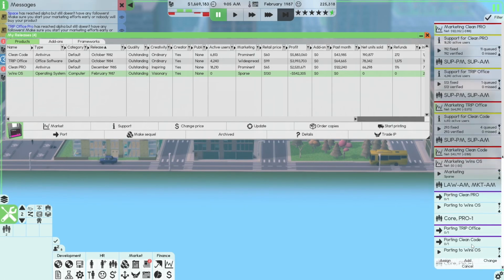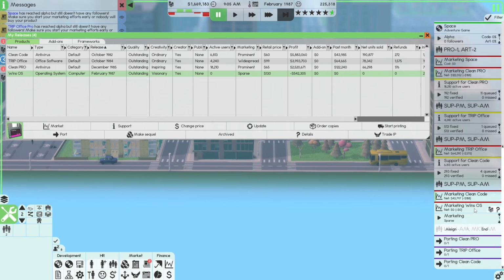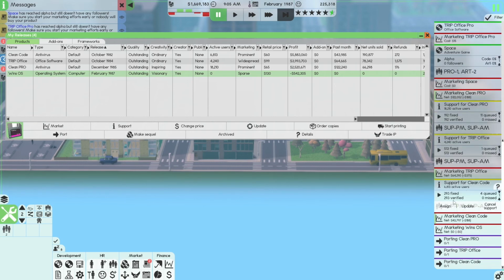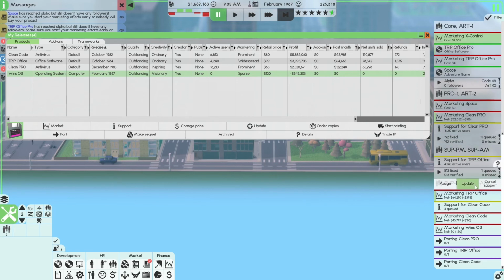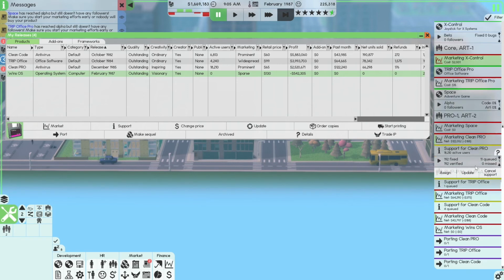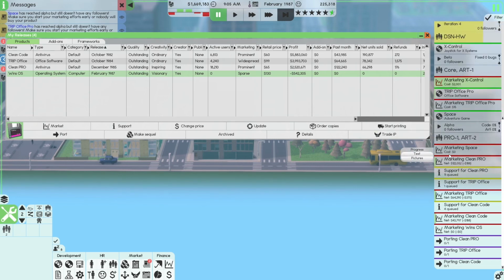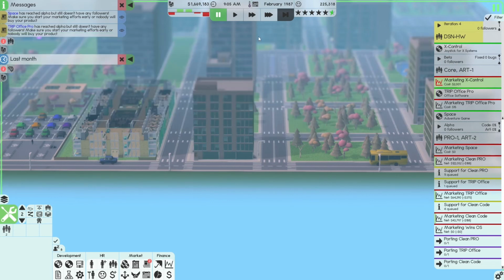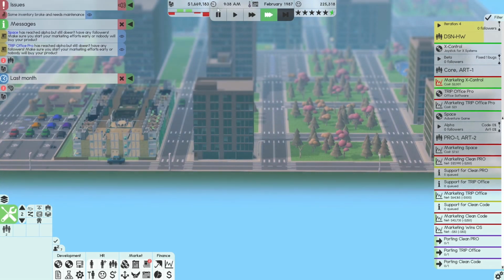All this porting, I'm going to close it down. In this case, 293 out of 293 for clean code. This is 513 out of 513, 192 out of 192. So there is no more bugs in those. As of now, we will continue to check and we'll move into tomorrow.